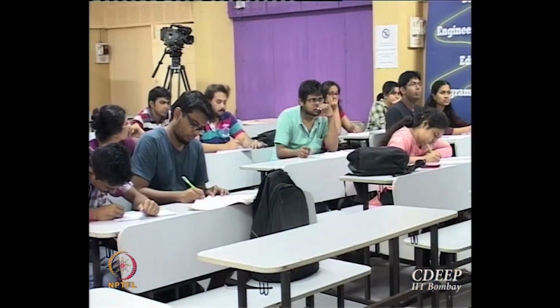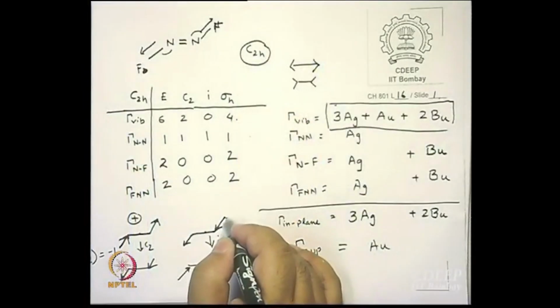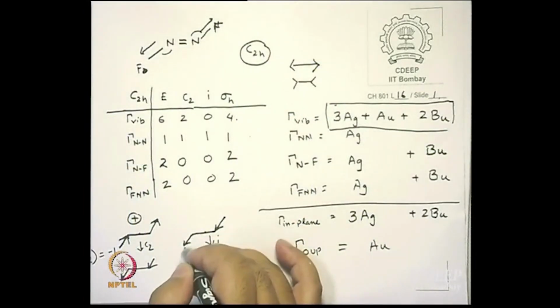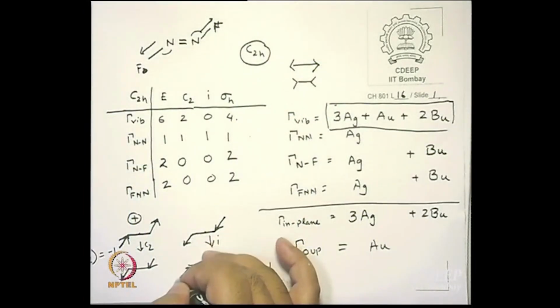Shubhangi, question. Is a question, please ask. Okay. You are okay up to C2? What is the meaning of inversion? Inversion means you start from a point, you go to the center, right, and then go to an equal distance on the other side. Then you should get the same point. That is the meaning of inversion, right? So if I start from this point, start of an arrow, go to the center and come here. As a result of inversion, I should get a start of the arrow here.